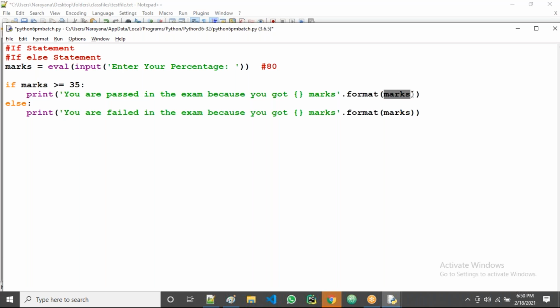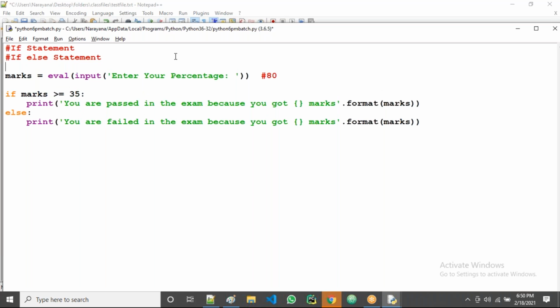We can take n number of variables, guys. For example, let me take the student name also. Input, I'll take here, enter your name. So I'll take something like name equal to. Now what I want to display: hello, suppose it's giving some name, some Satya.